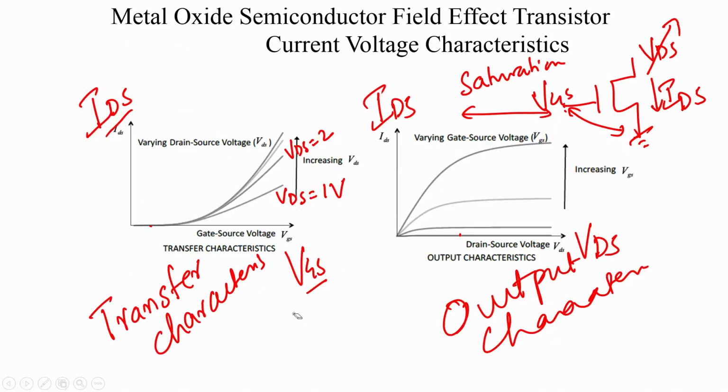If you look at these characteristics here, and take the slope, you find that there is a finite resistance, but here you see that there is no change in current irrespective of the change in VDS, and the small signal resistance is infinite. We are not talking about VDS divided by IDS, the large signal resistance; we are talking about the small signal resistance, which is: if there is a fluctuation here, what is the fluctuation in the current, and ideally it should be 0.